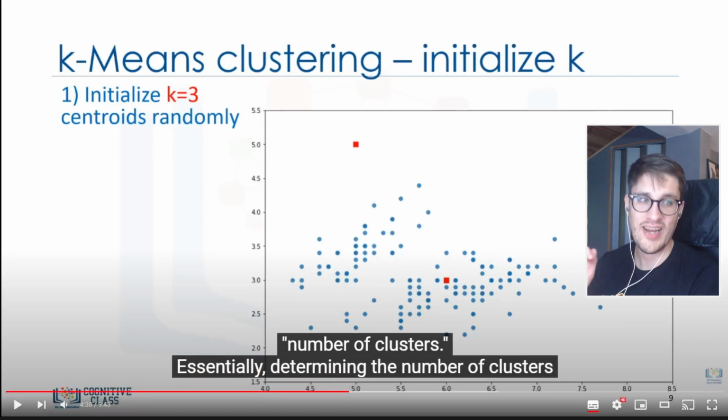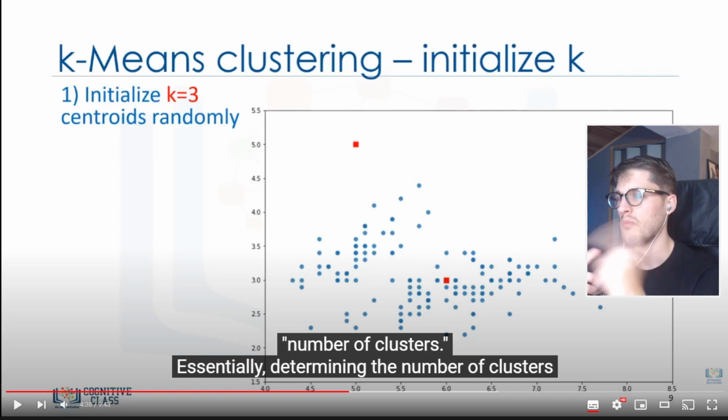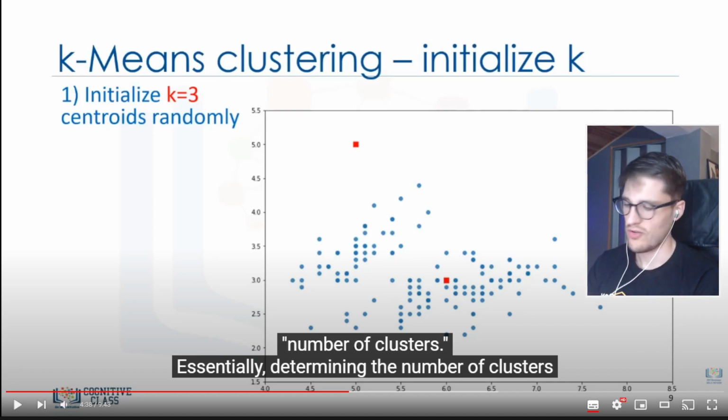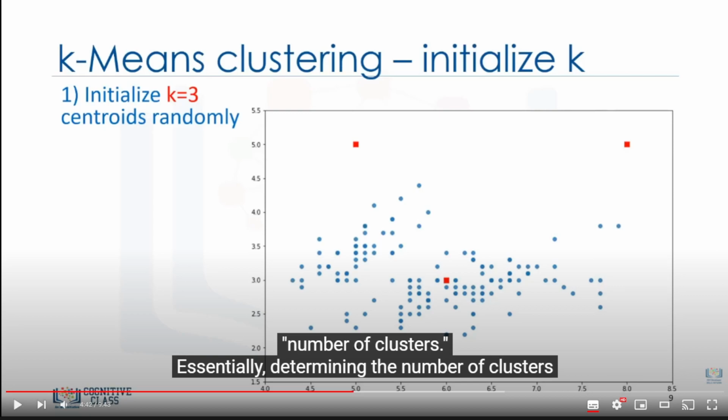Vale, determina aleatoriamente, o sea, decides con cuántos clusters, cuántos grupos vas a tener, que es la K de k-means. Pues en este caso, por ejemplo, decimos que son 3 grupos. Y estos 3 grupos, aleatoriamente el algoritmo pone 3 centros. No se ve porque uno está justo aquí detrás de mi cara, pero se lo imaginan. Justo ahí, el puntito rojo.